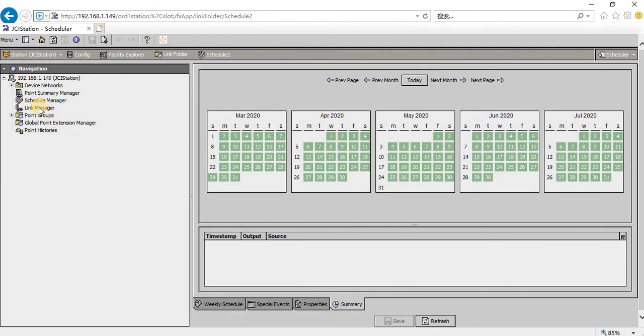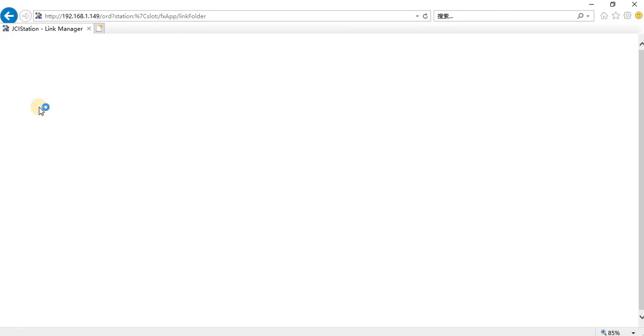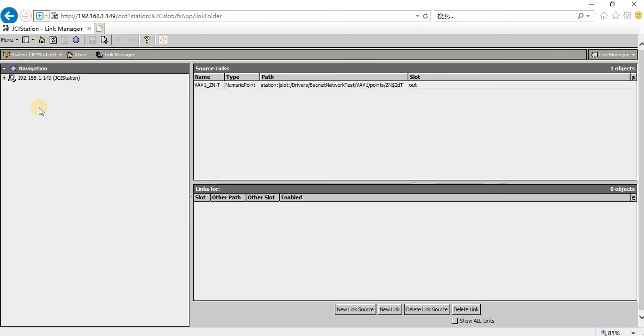And the next is the link manager. The link manager allows us to share some points across different controllers. For example, the outdoor air temperature is normally used by multiple controllers, but we only need one sensor to do the measurement.